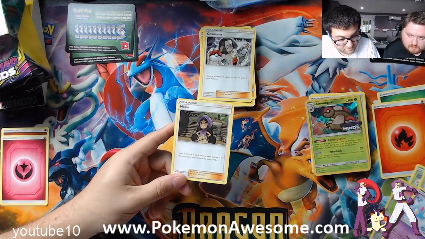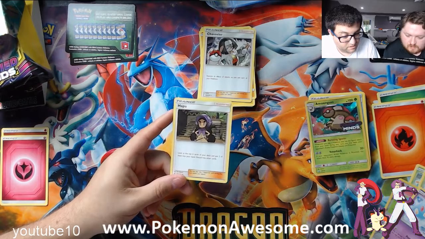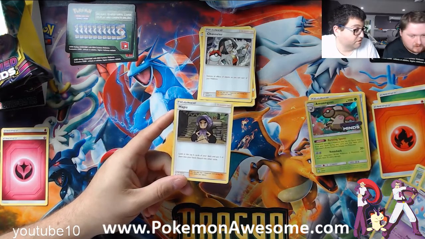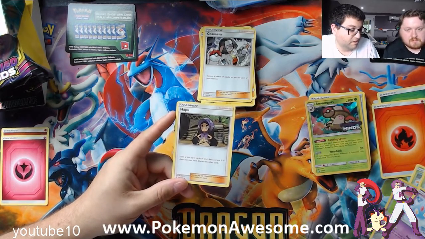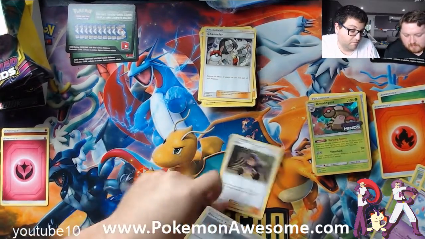Hapu, not bad. I actually like Hapu. It allows you to take the top 6 cards, put 2 in your hand, and discard the rest. Since these decks are mostly energy, you're going to be discarding energy, so it's not that bad of a card. I want to keep that.